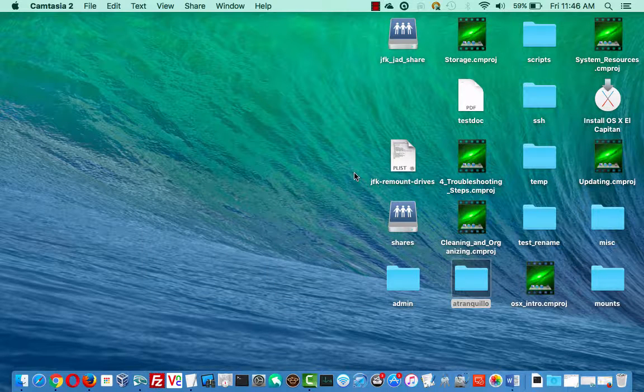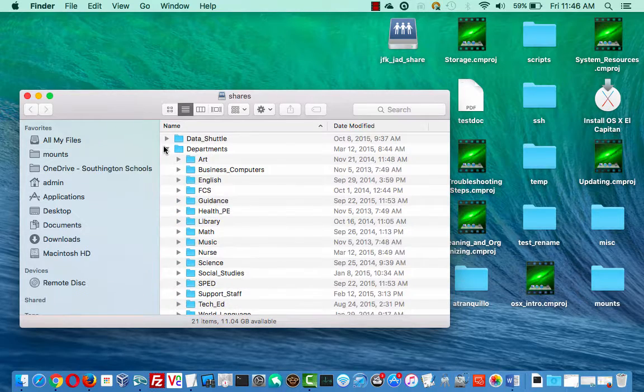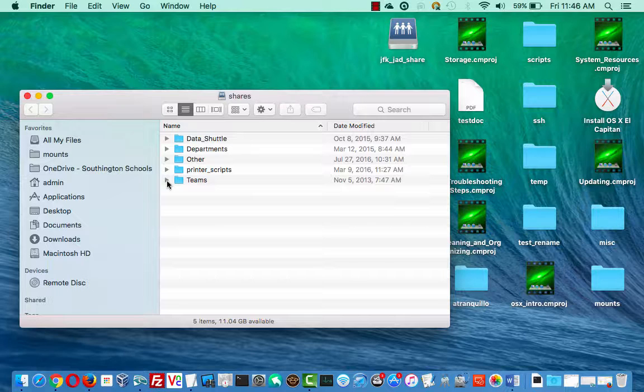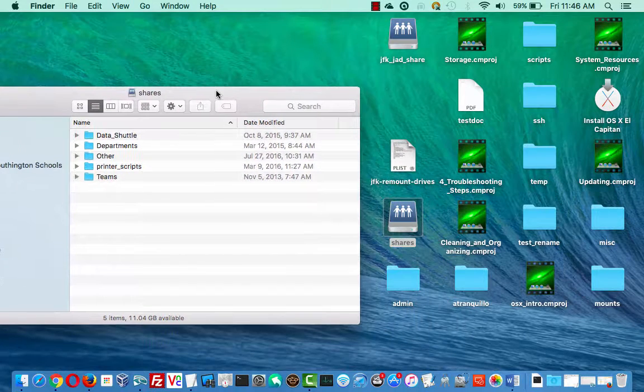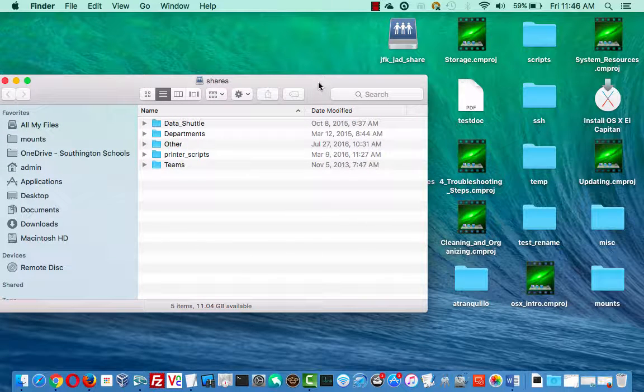I'm not going to say too much just yet because I don't have the solution all figured out yet, but eventually some of these drives, like everybody's personal drives, and then all these folders in the departments and teams, I'm looking into getting some sort of cloud storage for those, so we won't have to deal with all this cumbersome stuff of mounting the drive. So hopefully, I know it's a pain in the neck, but I do mean it as a temporary solution.